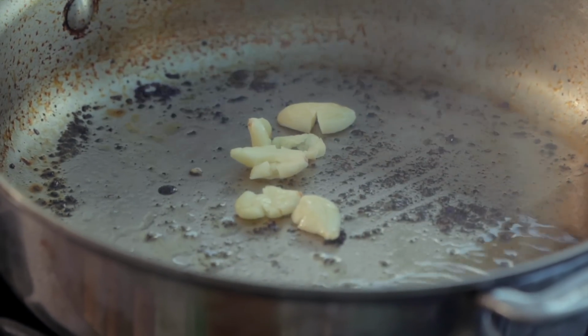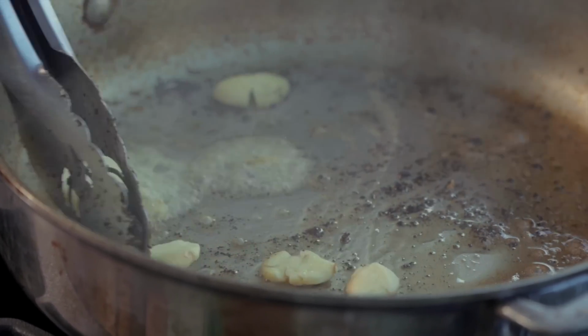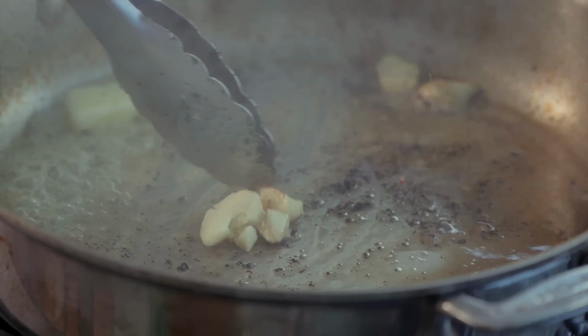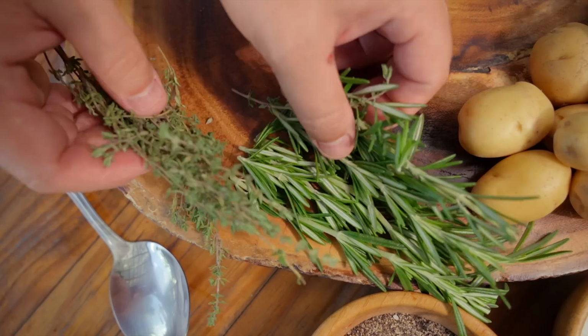Now this isn't gonna take long. That garlic cooks really, really quick. There's a little bit of beef fat in there, toasted garlic, magic. Can you smell it already, CJ? Oh yeah, buddy. All right, now right before the garlic is done, I'm going in with rosemary and thyme.